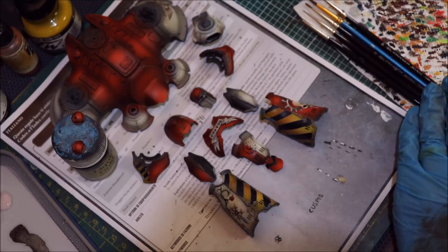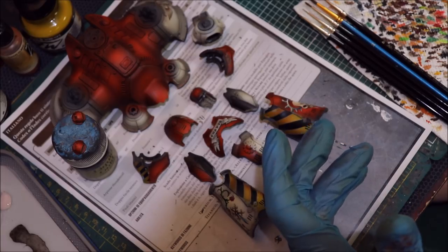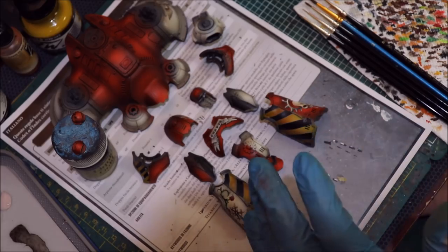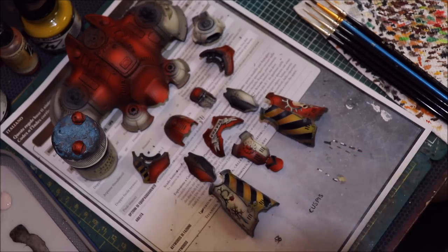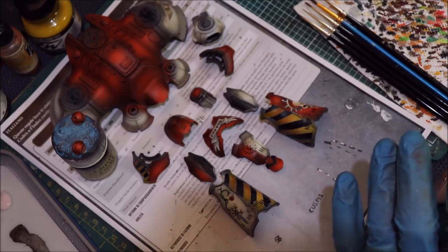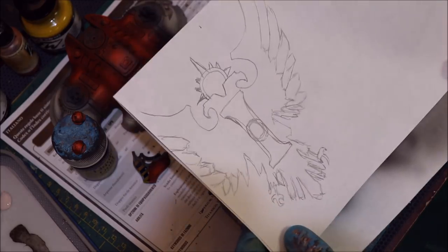So when you're doing detailed freehand, the journey always begins by spending some time searching around at images you like. Look at what other people have done with freehand. Look at art. These are all Sisters of Battle Knights, so I spend a lot of time just looking at Sisters of Battle art that I thought was just cool and interesting out of the books, just looking for inspiration, anything that catches your eye. And sure enough, I was scanning around, literally just looking at cool Sisters of Battle artwork, and I found a black and white picture out of one of the old books that had an image of something like this.